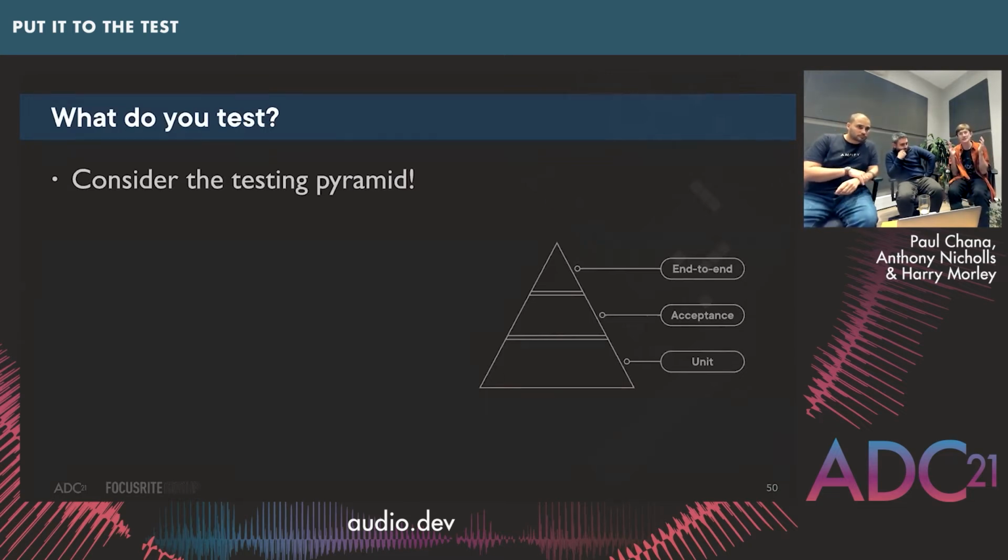So there are loads of different kinds of tests. A good resource on this is Martin Fowler's website, because he covers all the different kinds of tests. It can be kind of daunting at first, but I think beginning with understanding the main three areas, which are unit tests, acceptance, also integration tests, and then the end-to-end tests, which we had a talk on Monday, it's hopefully a little bit easier to understand.